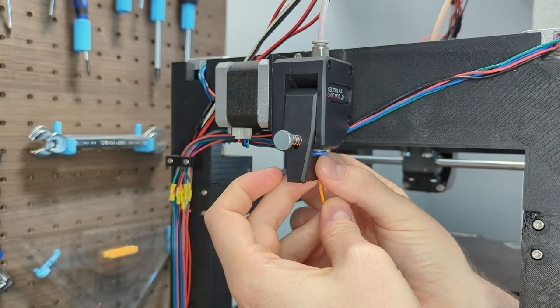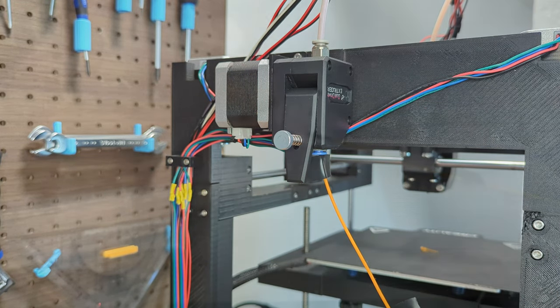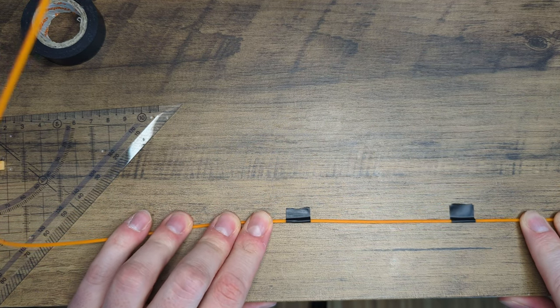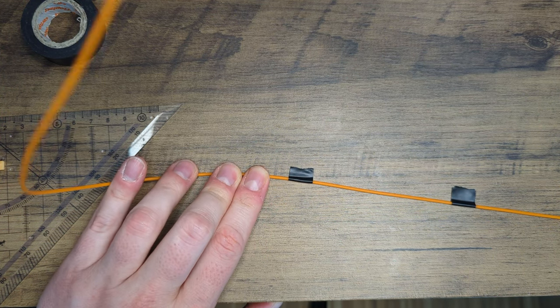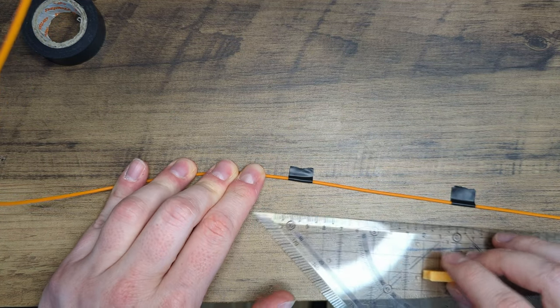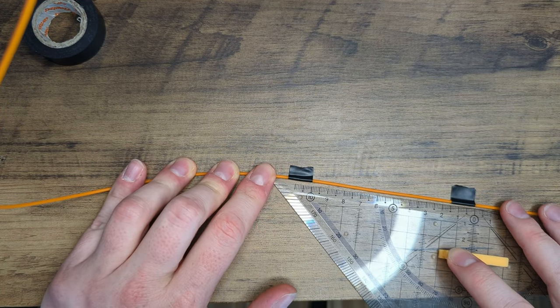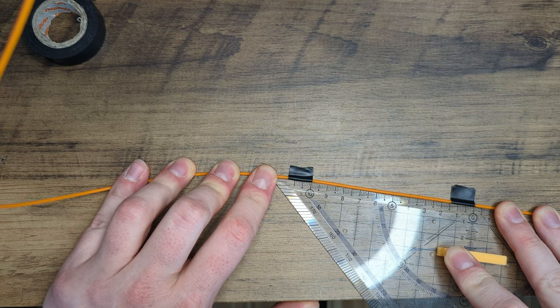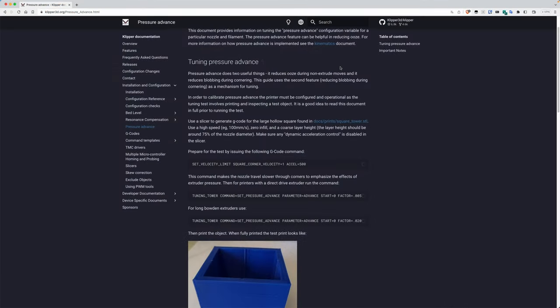Then I attach another piece of tape onto the filament and after that I remove the whole filament out of the Bowden tube and spread it out on the table so that I'm able to measure it easier. As you can see, my extruder is on point, so I don't have to change anything. If that's not the case for you, then you have to recalculate your E-steps and add the new value to Klipper. You can find the formula for this in Andrew's guide.